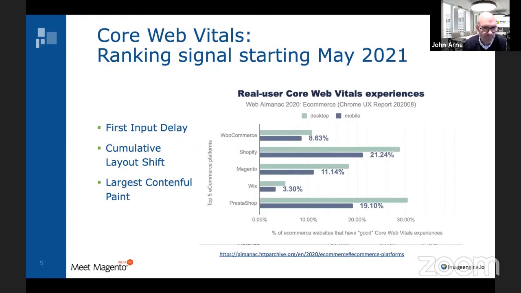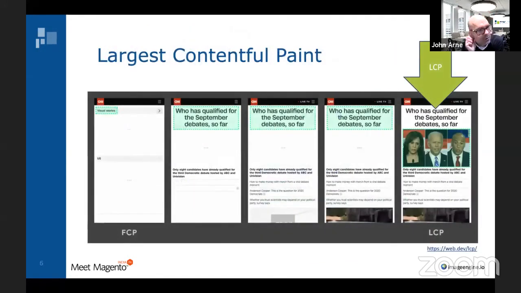So to illustrate what the largest contentful paint is, this is a timeline of a page loading. At the left-hand side, we have the first contentful paint, where the first piece of actual content is painted or displayed on the screen of the end user.